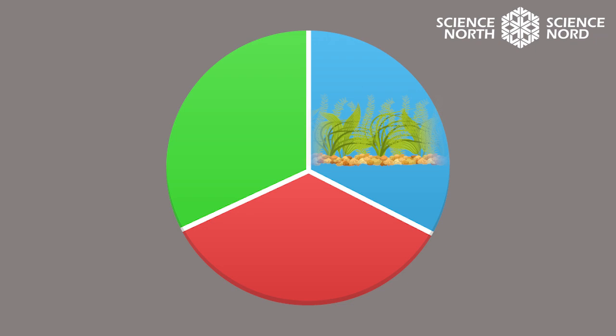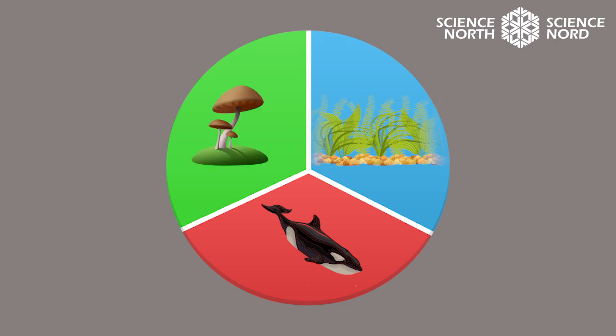Producers are living things that make their own food. They generally use the sunlight and nutrients in their environment to help them with this production of food. Now, consumers, on the other hand, are living things that can't make their own food, so they eat other living things. This includes herbivores, omnivores, and carnivores. Lastly, we have decomposers. Now, decomposers are living things that eat waste or dead bodies of other organisms. All of these different groups are connected by a food chain that shows the flow of energy.